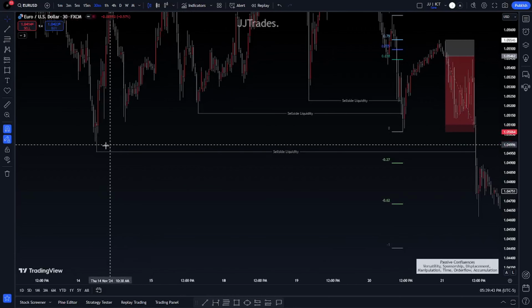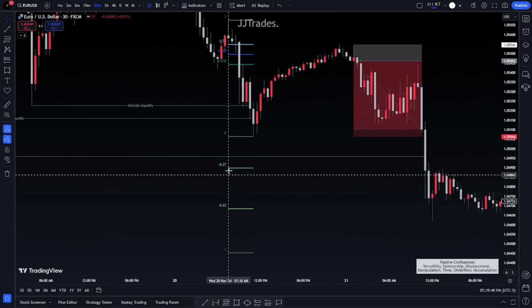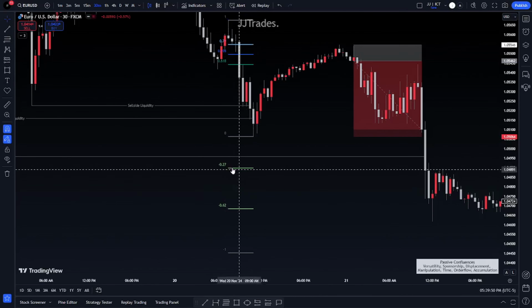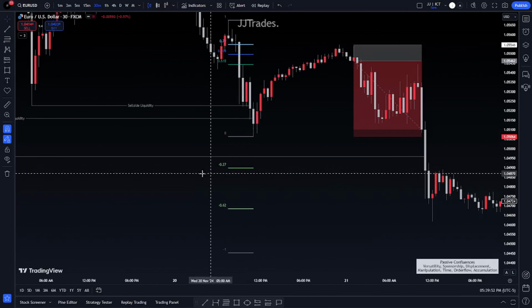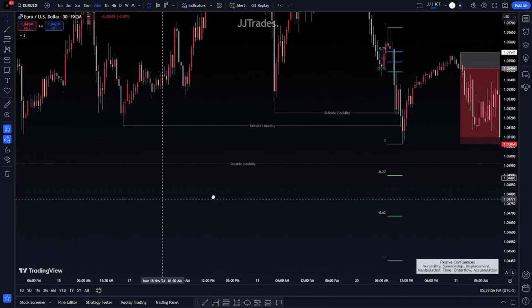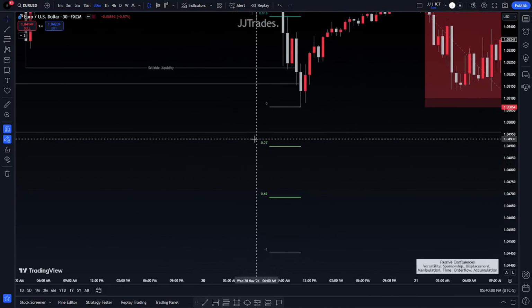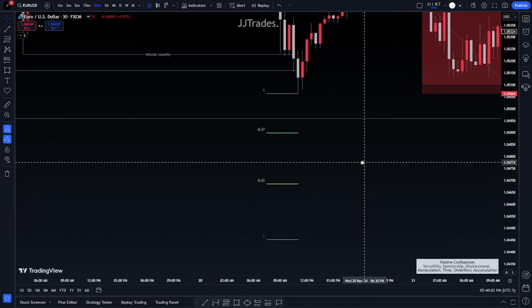So it's saying that this point of sell side liquidity is good, and if you wanted to target this, you can. This point right here, if you wanted to target the 27% level, that's good to target because it is right under this point of liquidity down here. And these are also targets, and just how I explained it with the 0.27 or 27%, it's the same thing.